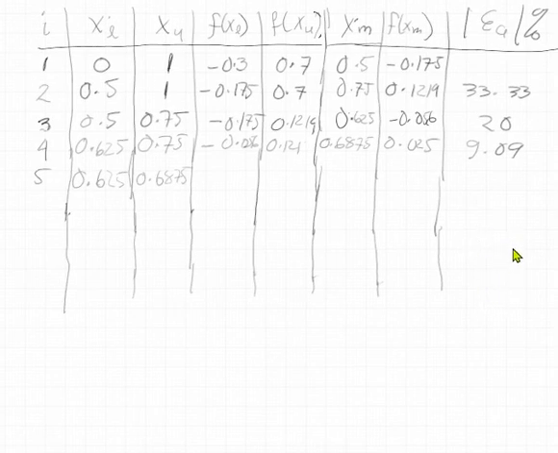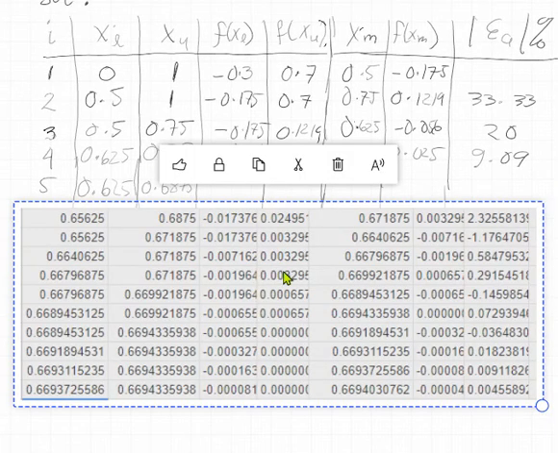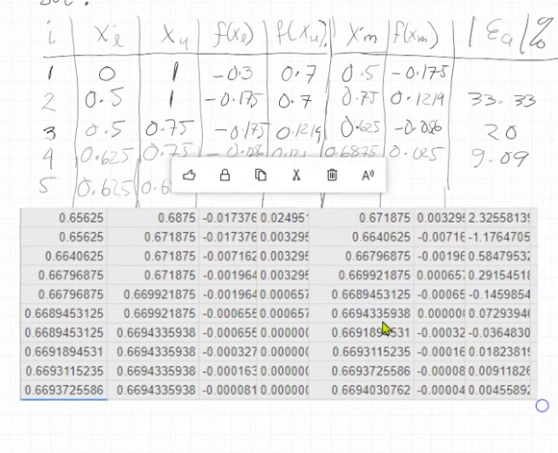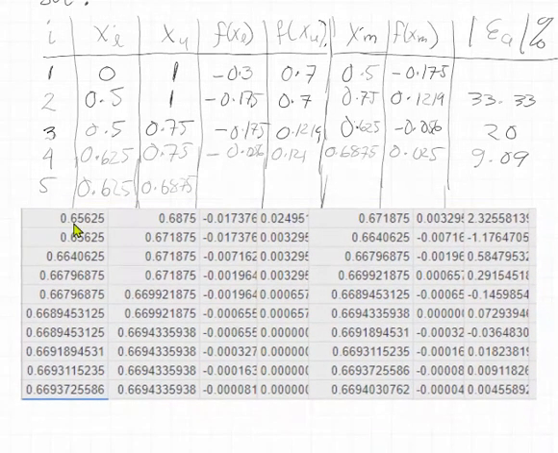So we need to pause this one. You can do it. Then this will be our result. So I will just give you the result. So this will be the final result. Now I'd use Google Sheet para mas mabilis yung computation ko. So this part is XM. This is XL, XU. So this will be our final answer here.